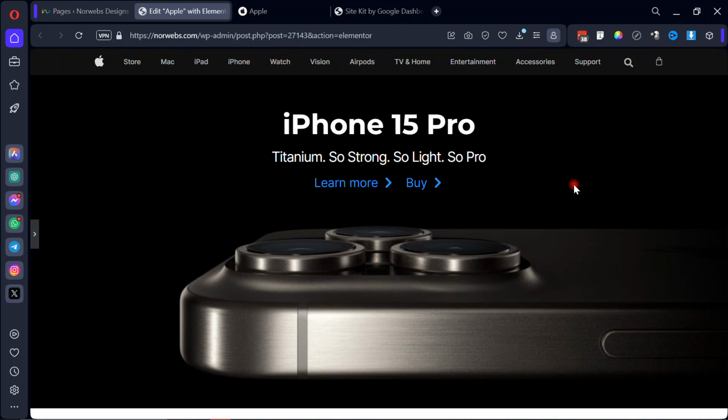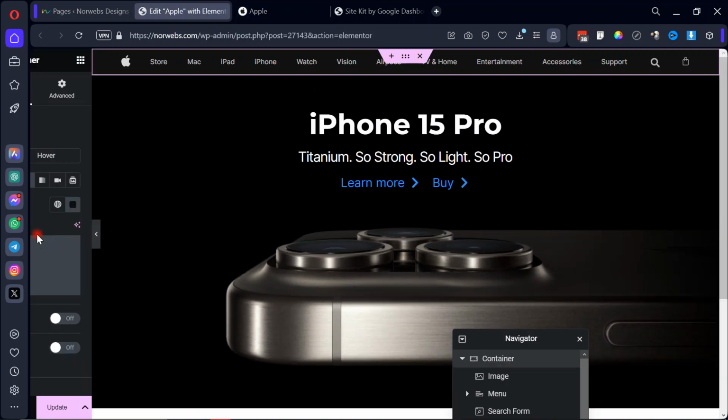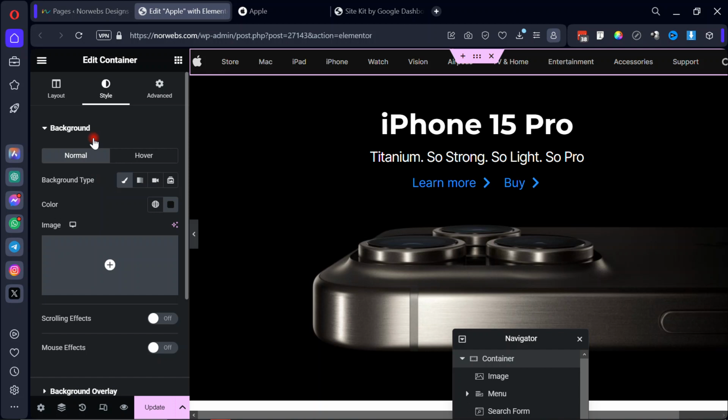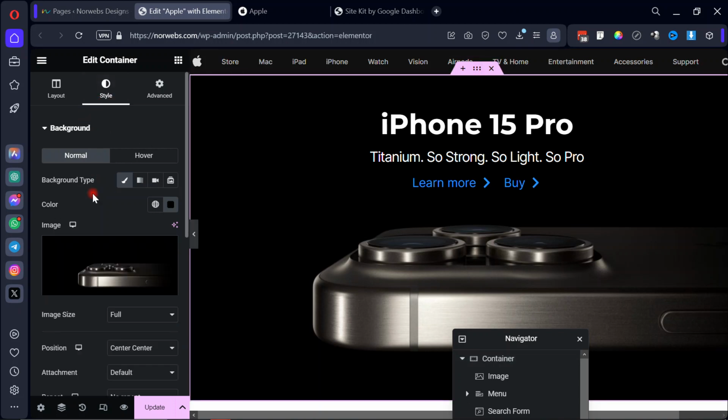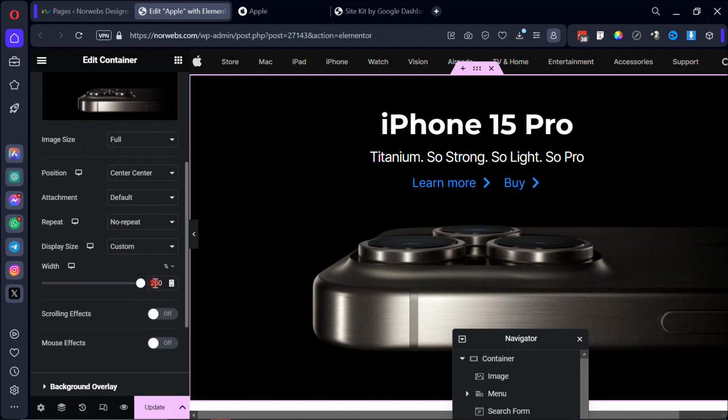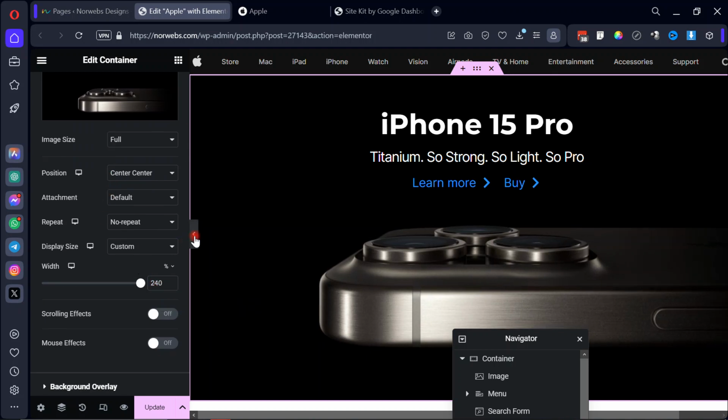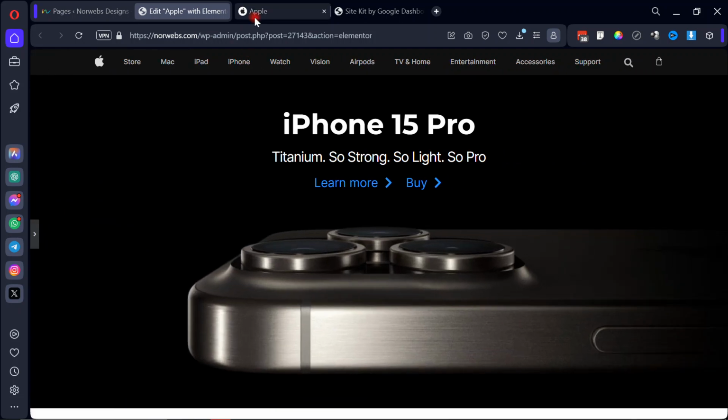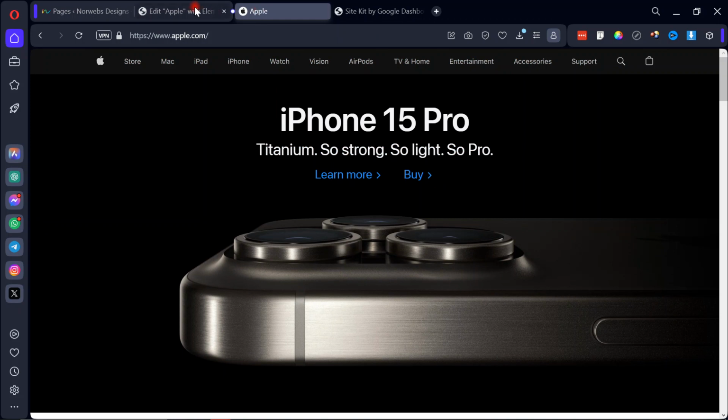I'm trying to see what I'm getting wrong here. Okay, I think maybe let me go back to this again. Scroll down, maybe 240%. Yeah, around 240%.